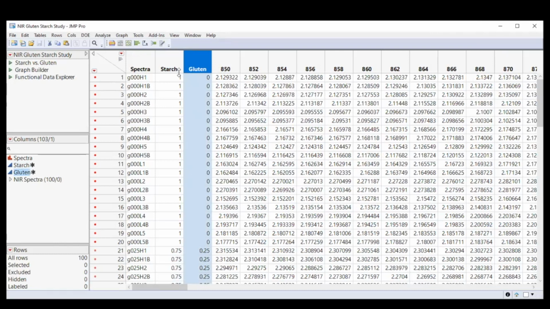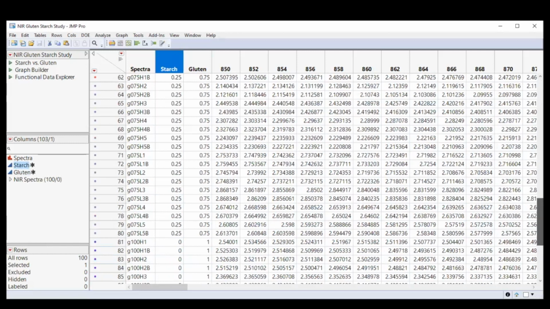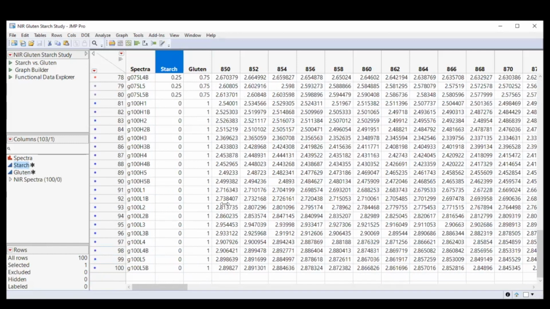These batches would be all starch and no gluten. This one would be 75 and 25, and so on, all the way going down to a set of batches with all gluten and no starch.